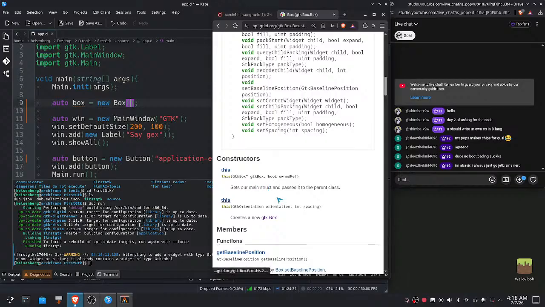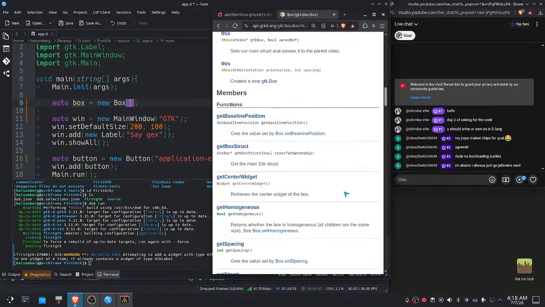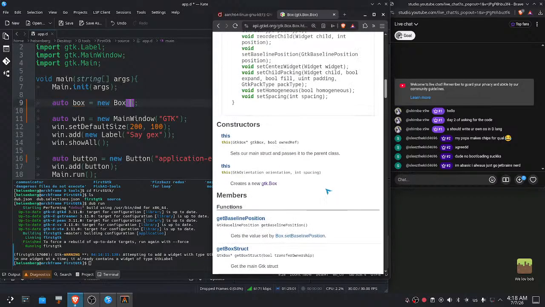I wonder if I could parallelize this and then produce multiple GTK. Anyway, creates a new GTK box. Oh, you would put a GtkOrientation.